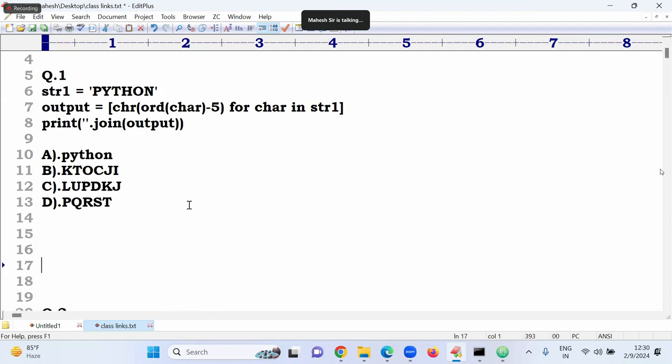For example, this question was already explained in our regular classes. In this, that is str1. The output I can provide there. I'm using the join function. They can provide 4 options, A, B, C, D. Which is the correct one? Are you getting the question? If you don't know the answer, simple, 4 options are there. Select any one.